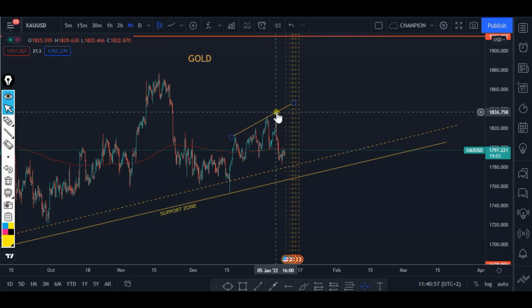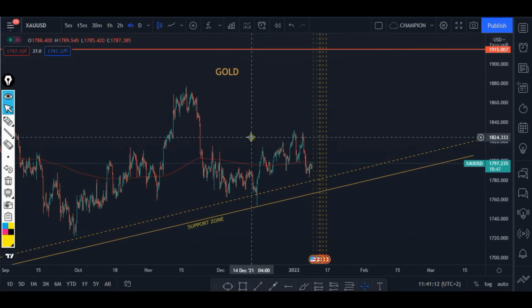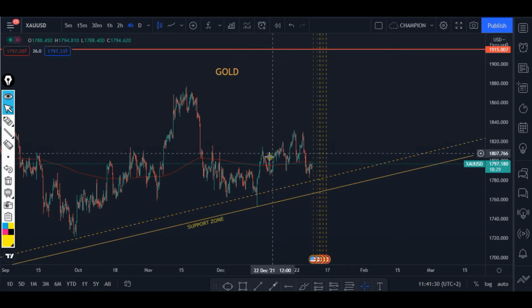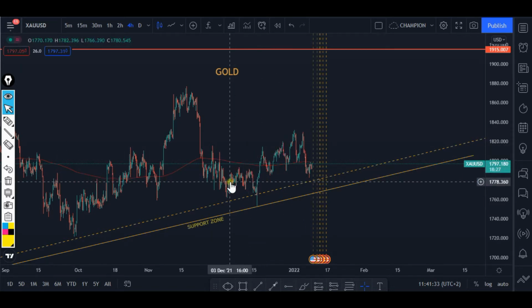Remember, we are trying to search for trends so that we can trade with trends. We just have to follow the trend. Excuse me, the market moves with trends. You won't be able to trade nicely if you are not trading the trends. It's either an uptrend or a downtrend. When the market is in consolidation, we don't trade. We just have to wait for the market to give you a nice structure to trade on.